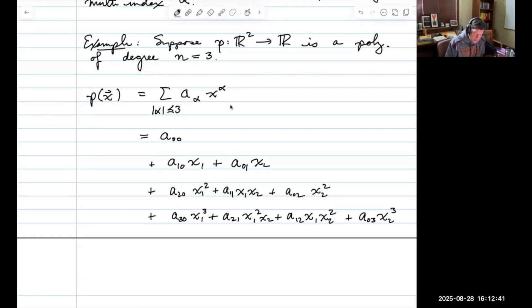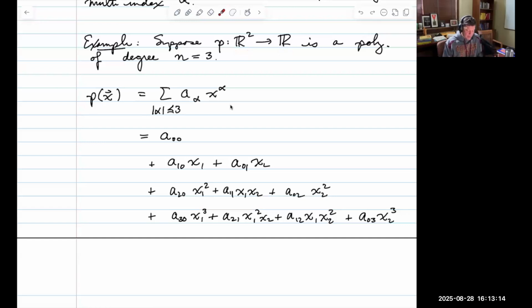Suppose, for example, I want to express a polynomial which takes R^2 into R, and let's suppose that the degree of this polynomial is less than or equal to 3. The degree might not be exactly 3, as I'll explain in a moment. If you know a bit about polynomials, you know why right away. So let's express a generic polynomial of degree up to and including 3 that takes R^2 into R. What should that look like?